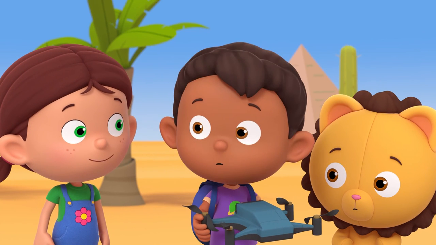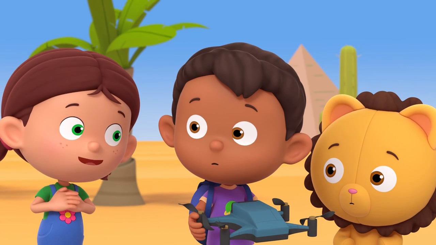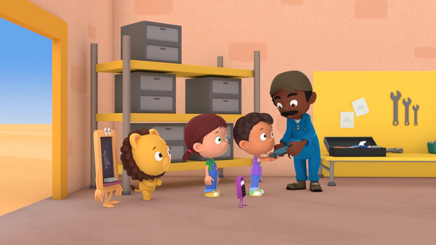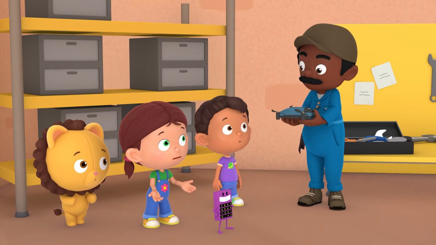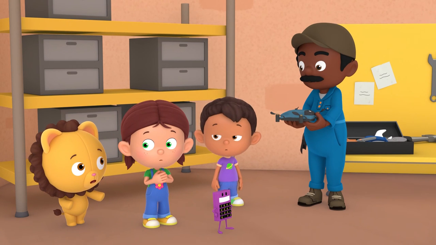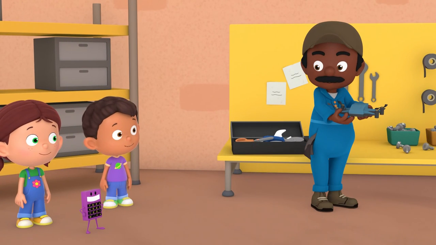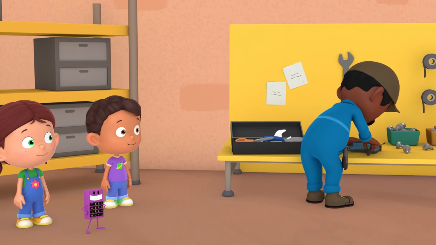How are we going to find Aamil now? Oh, I know! Let's ask Mr. Mechanic to help us. He's great at fixing things. Hi, Mr. Mechanic. My drone is spoiled. Can you repair it, please? Hello, children. Oh, this looks bad. What happened? Aamil is lost in the desert, and we need to save him. We were using Tim's drone to help us find Aamil, but it crashed, and now it's spoiled. Don't worry, children. I can fix your drone and help you find Aamil. Thank you, Mr. Mechanic.